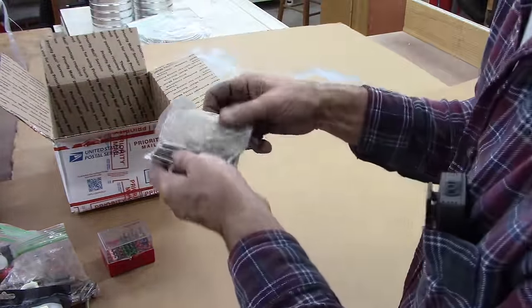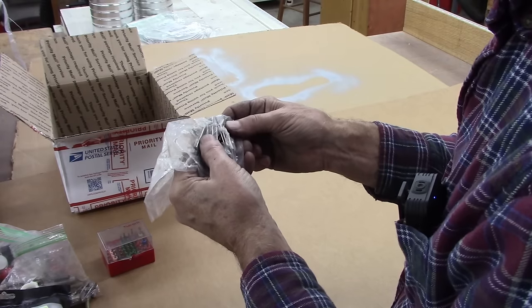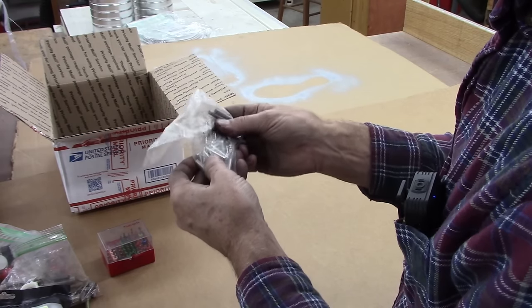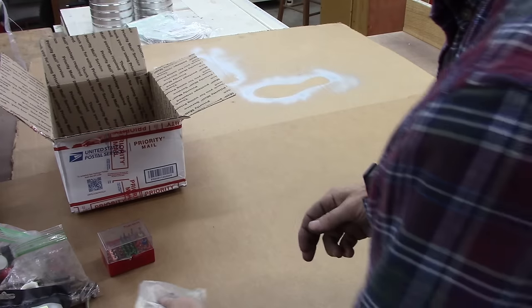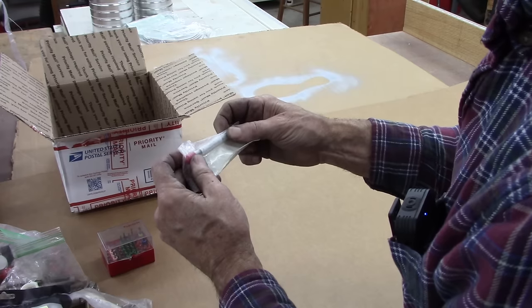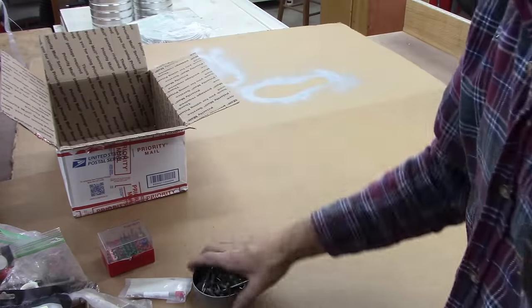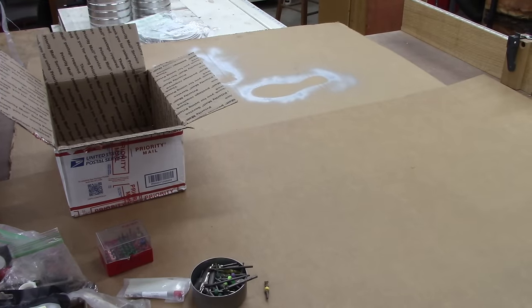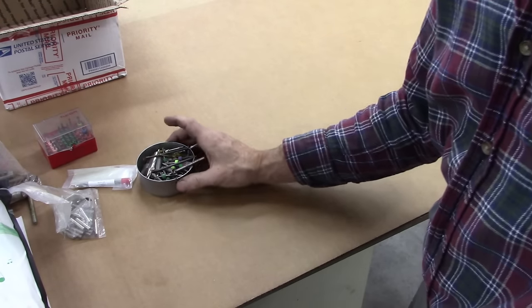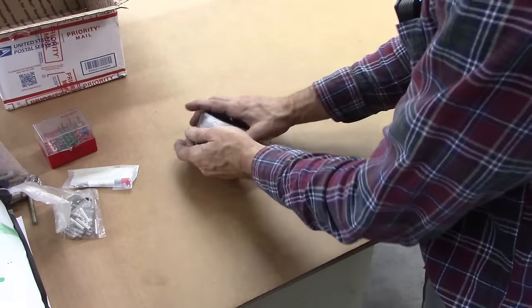Gave me a bag of odd diameter dowel pins. They're hardened. I suspect they're hardened. I think they're probably roller bearings, but I could be wrong. It's got a carbide twist drill, 7/32. That'll be handy for something. And this right here, let me zoom in on that. This right here, it was in a bag, I put it in this can. I'm gonna dump it out and see what we got.